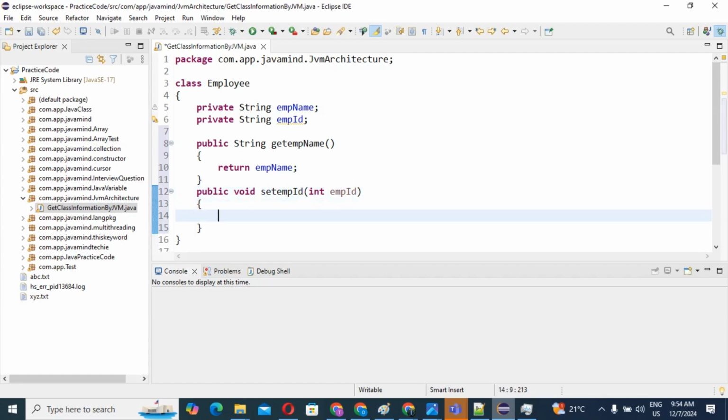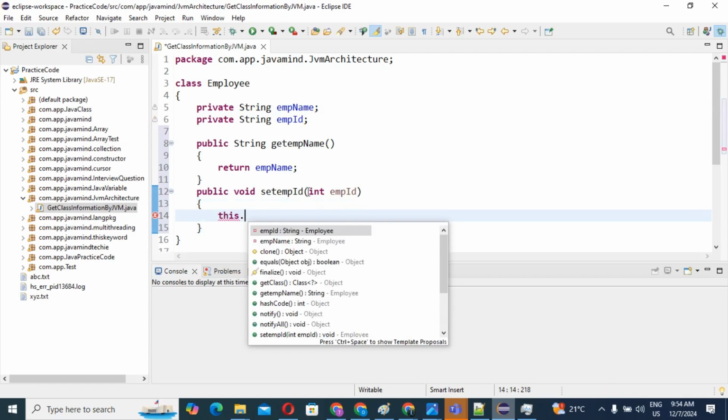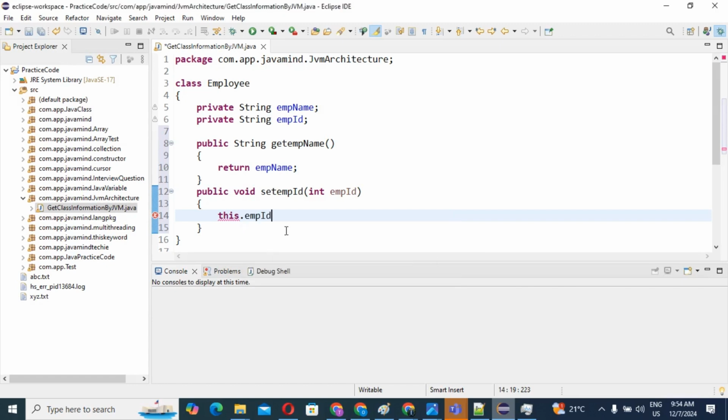Then again we can write this.employeeID, you have employeeID, right? You know this very well.